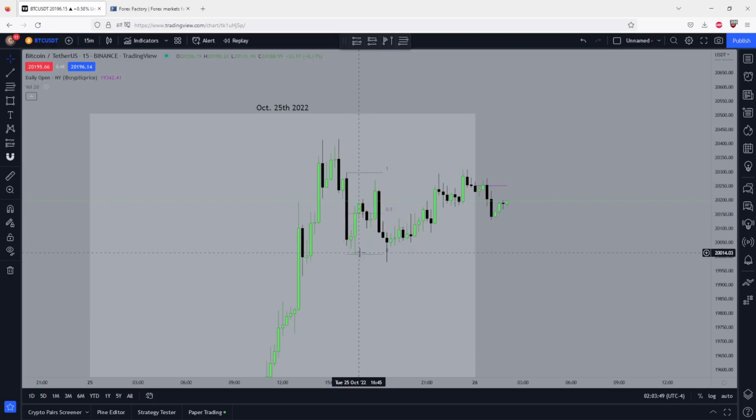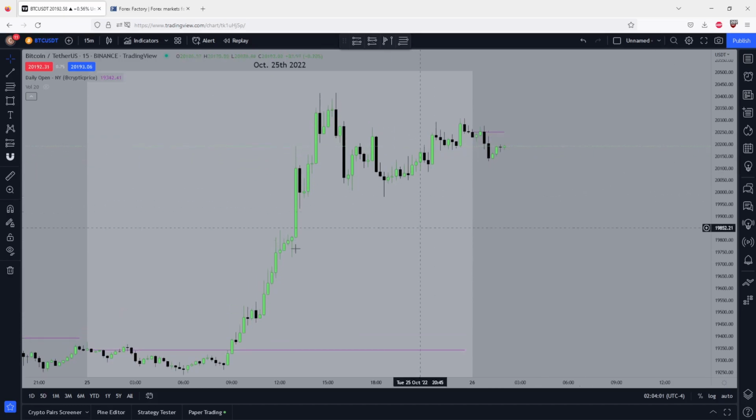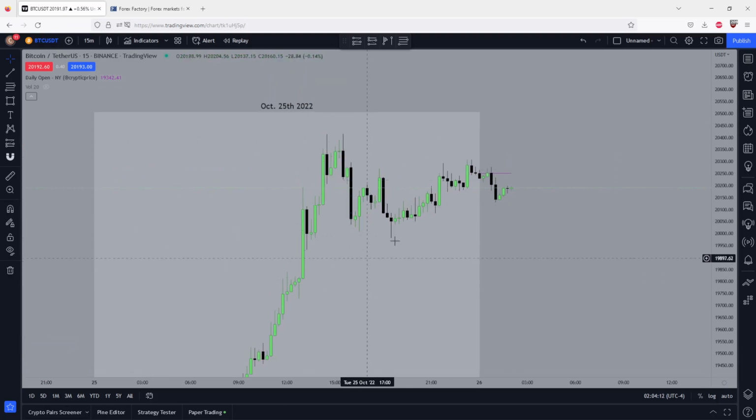But why I do not find this journalable is we had price repriced higher heavily. So taking a short setup is not a high probability setup, as price is looking for higher prices. You know, it's really pushing upwards. So it just doesn't really make sense to journal a down or a short setup on such a day. But I just wanted to point it out to you.